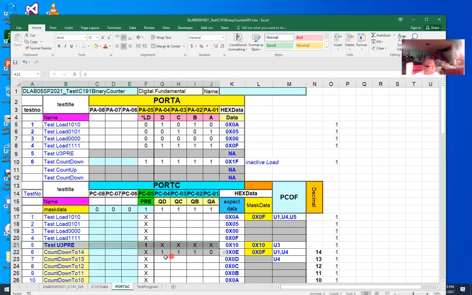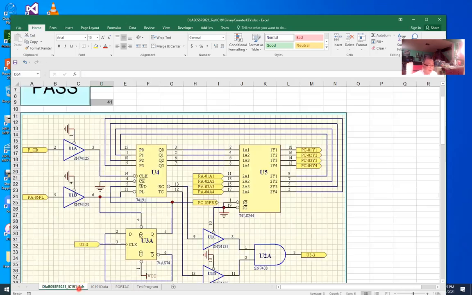Output, I want 0, I want 0. And also, the map data you must now change. The thing is you don't care about QA, QB, QC, QD, so they will be 0. That's why I want 0. That will be U3.